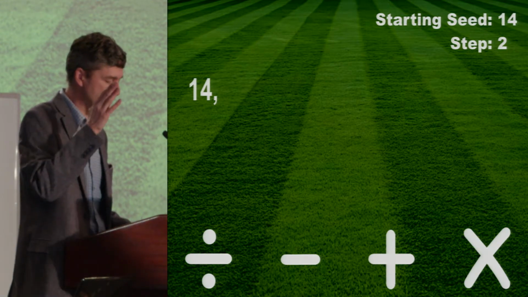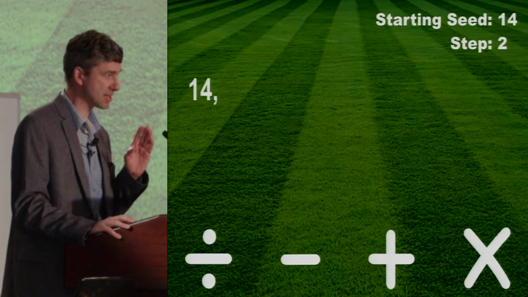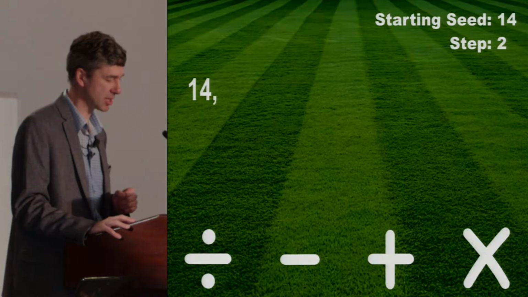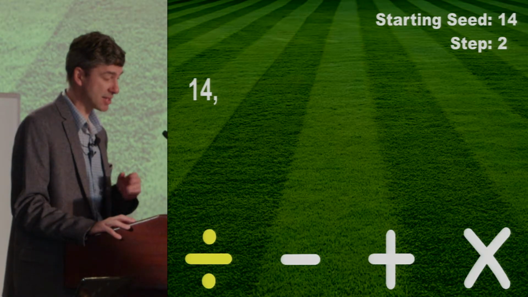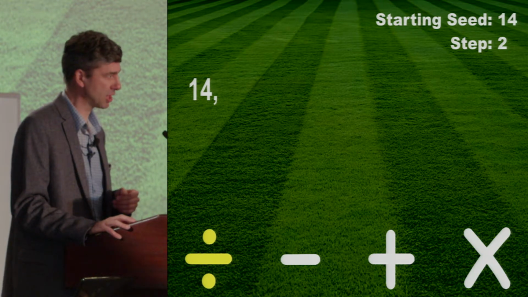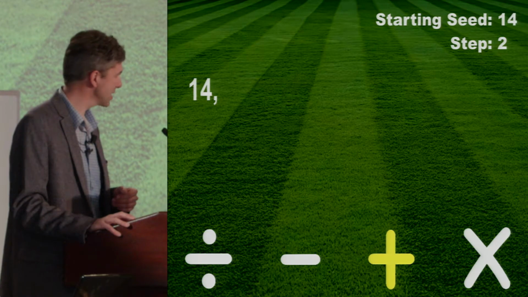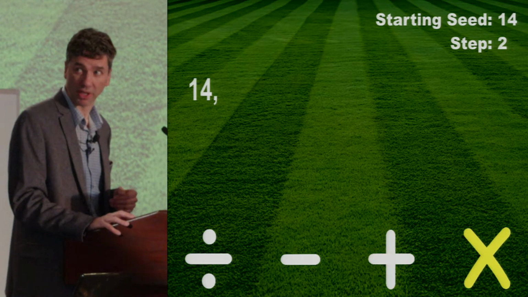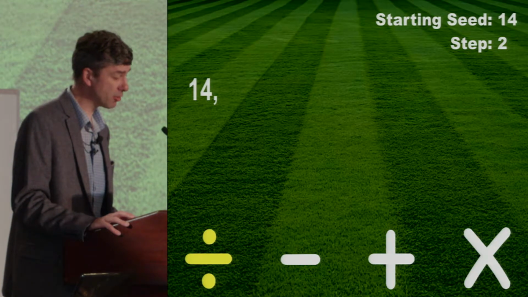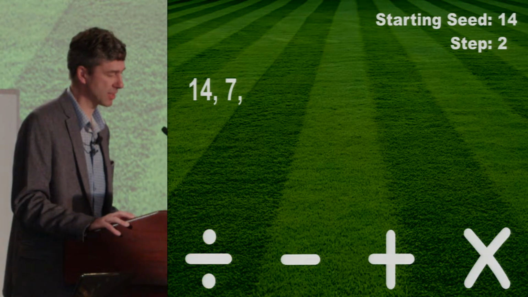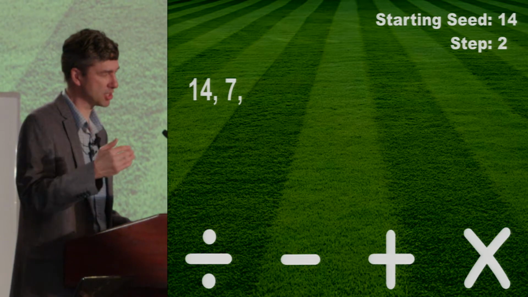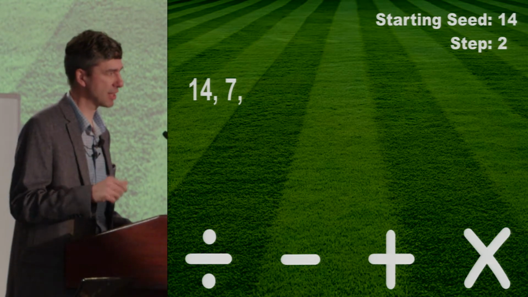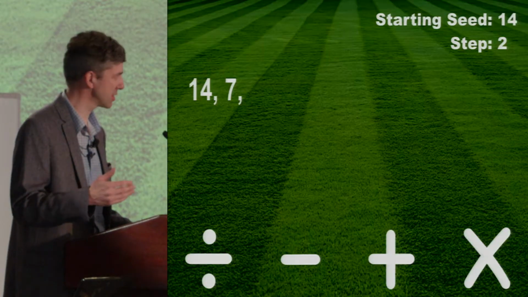we are going to start with division. We're going to ask if this term is divisible by 2. If it's not divisible by 2, then we're going to go over to minus. Then we're going to go to plus. Then we're going to go to multiplication. So we're going to go through these sequentially. 14 is indeed divisible by 2. That's 7. You must end up with an integer more than 0 that you have not discovered so far in the sequence. So this is a Recamán-like sequence.